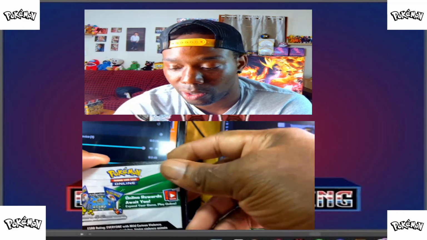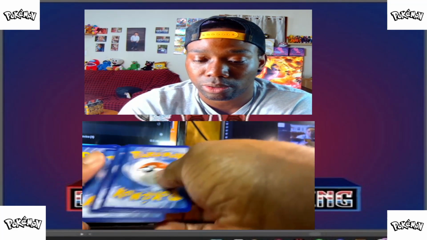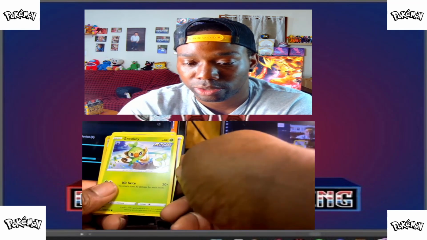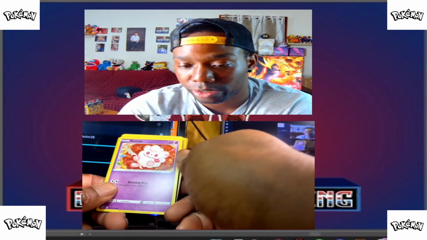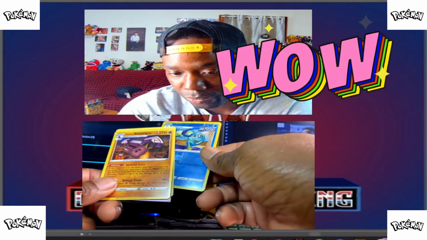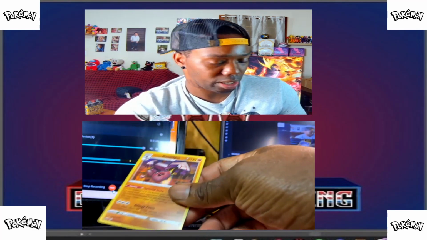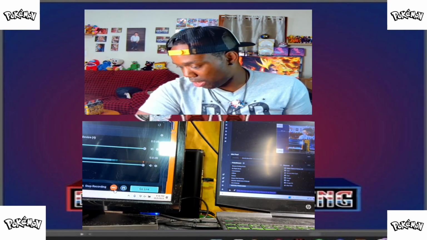Another one. Wow, I better get something better than what I got last time. Let's see. 1, 2, 3, 4. Okay. So, Grass Energy, Gloves, Rookie, Rockruff, Drizzle, a Galarian Perrserker. Ooh, a Galarian Perrserker. Okay, I'll take it. I will take it. Not bad, not bad for one blister pack there.